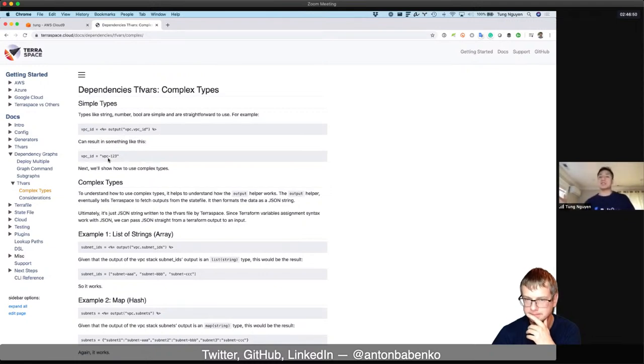Stack is just a term I made up, but I didn't make it up. Everybody else uses that term also. I think Pulumi uses the term stack also. I think Terragrunt uses stack also. CloudFormation uses stack also. So stack is just another term. Pulumi uses stack because Paul Stack works there. Hello, Paul, if you watch this as well.